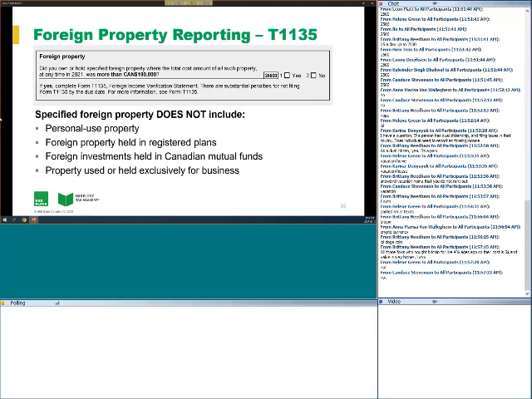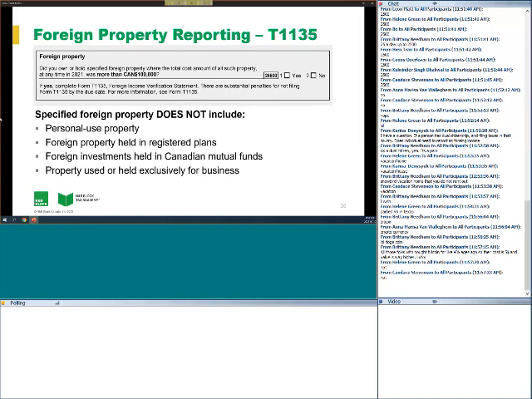If you add the cost of all of the assets, and I said cost a bunch of times, cost is what you paid for the asset. It's not what it's worth now. And that's really important because remember, most of these things, property values go up and down, stock values go up and down, cryptocurrency values really go up and down. We're not interested for the T1135 about what it's worth today. We're only interested in what the price was when you bought it.